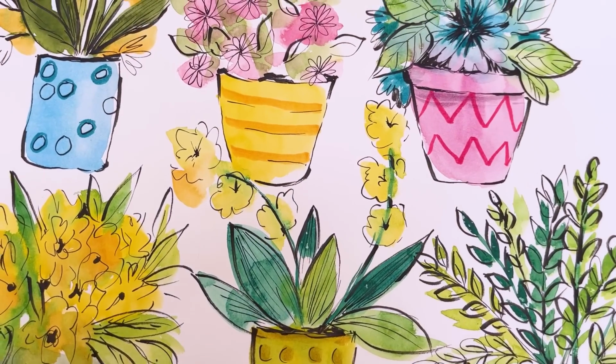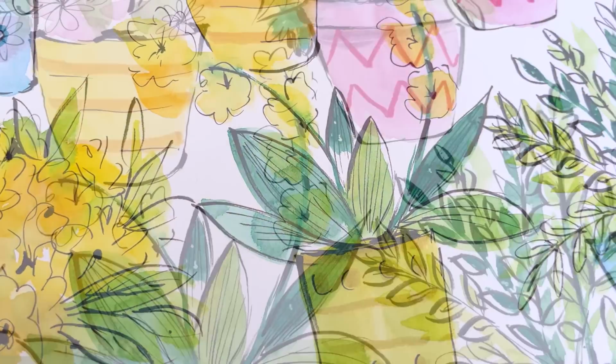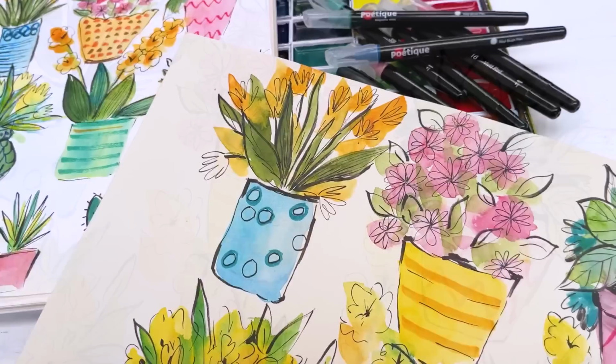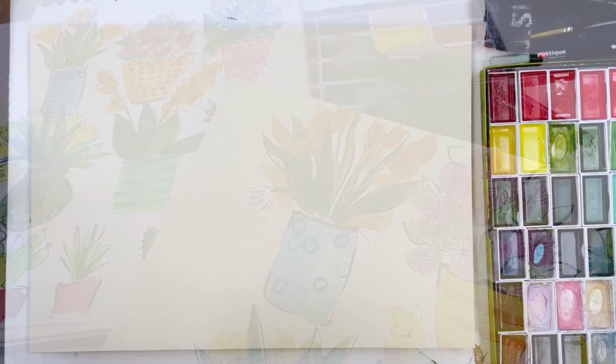I have a terrible time with pot plants in my house. I don't seem to be able to keep them alive. So an alternative is to paint your own. So let's do that today.